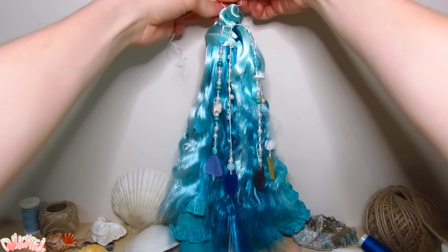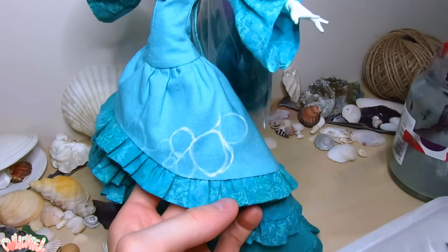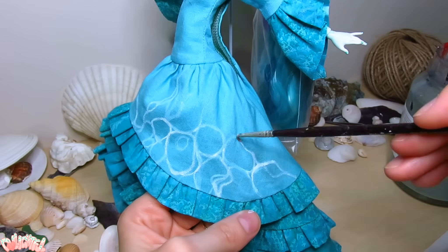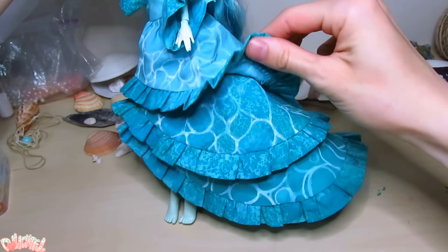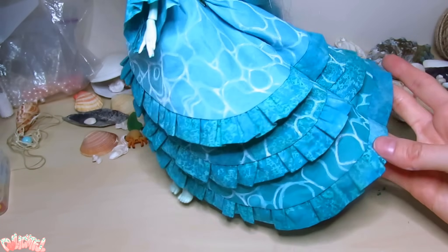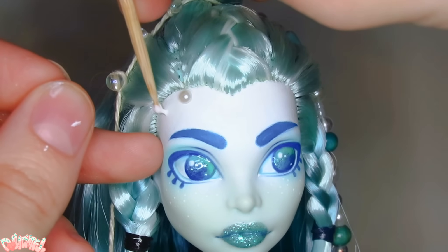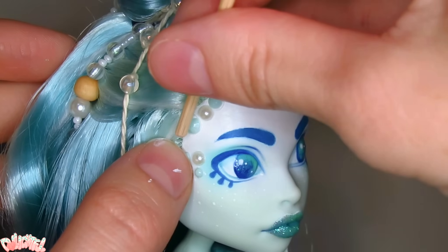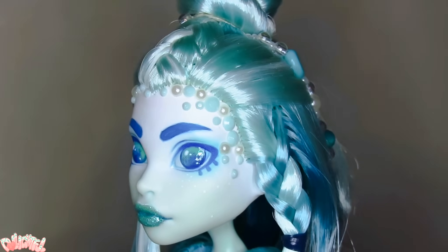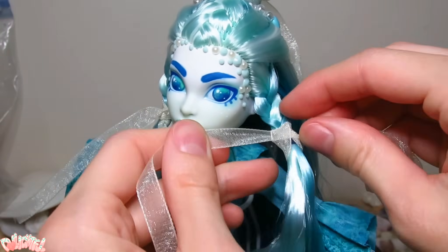To make the dress more thematic, I paint a water surface-like pattern onto each tier of the dress using white acrylic paint. I googled some images to reference off screen to get a feel for it. Although after painting three tiers of water surface patterns, I got pretty good at making it up as I went. It almost makes the dress look too busy and complicated, but it's such a neat effect I think it outweighs that concern. It looks so refreshing! With a touch of glue, we can add sparkly pearls to her gown as well as to her forehead. These are pearls and rhinestones bought in the scrapbooking section — really tiny and flat on one side, so perfect for dolls. Some off-white pearl-colored ribbons ought to look nice in her hair as well, and it hides the elastics out of view.